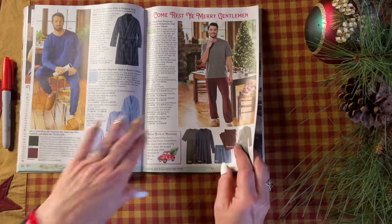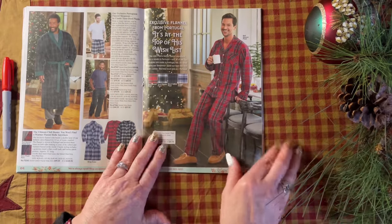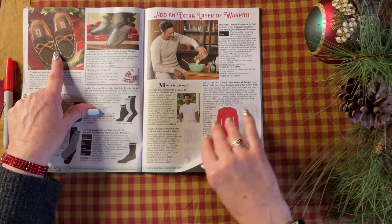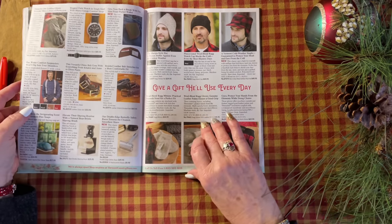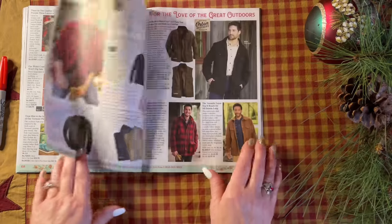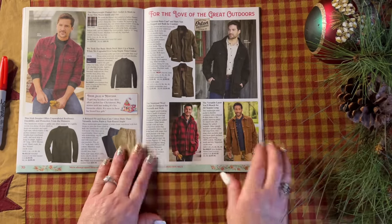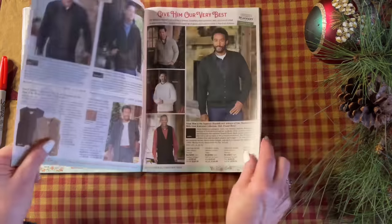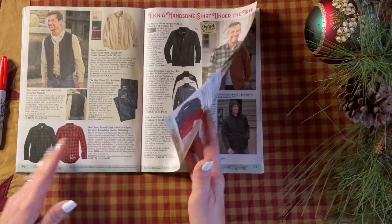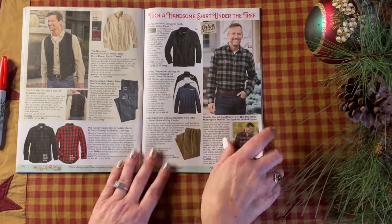I need that though. These are really nice — I would like my husband to wear those. He could use those too. He would never use that. I never wanted to wear hats — please don't wear hats, honey. That is a gorgeous shirt. Absolutely love it. These woodland-type shirts — I really like that man, I wanna tuck him under my tree. I'm just kidding — I love my husband. Nice shirt, perfect.